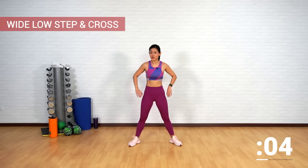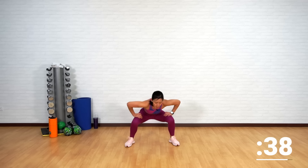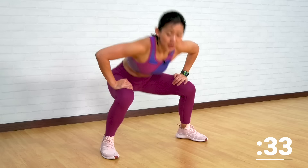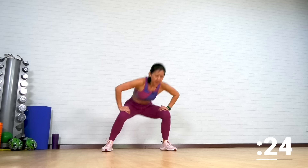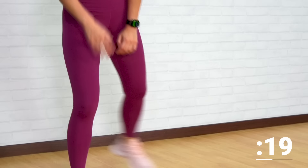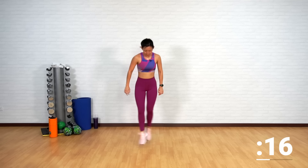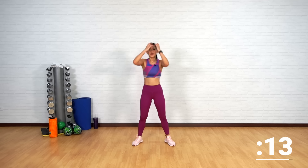Wide low step with a cross — step wide with your toes pointed out. You can use your arms to support you, just like a wide squat. Down, cross to the back, down, and cross to the back. Stay low, cross, down, and up. Push away, push and point. Cross and point. Good job — push, cross, and point. Take this time to recover. Who wants the advanced version? Down, criss-cross, down, criss-cross. This is the advanced version. Give me two more — down and criss-cross. One more, down and criss-cross.